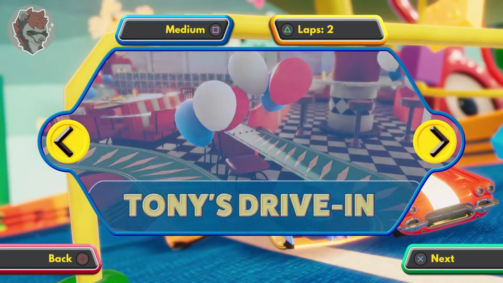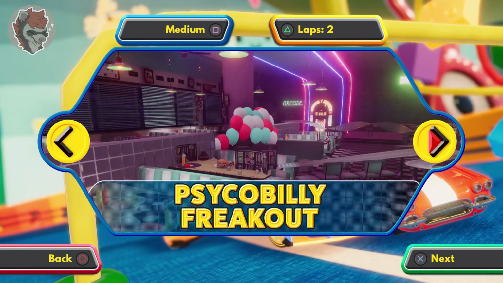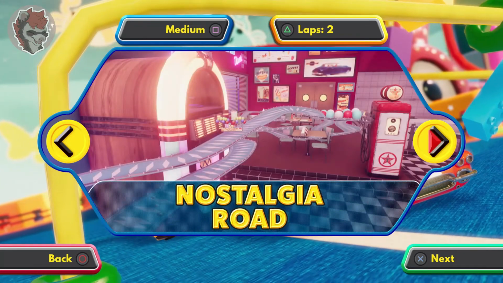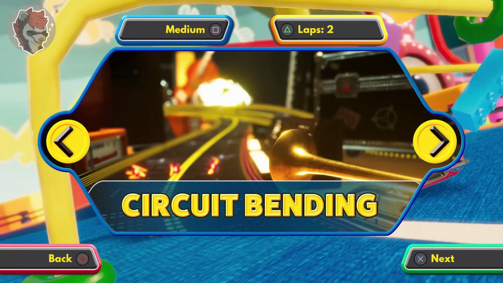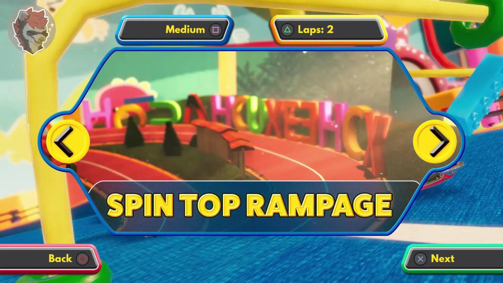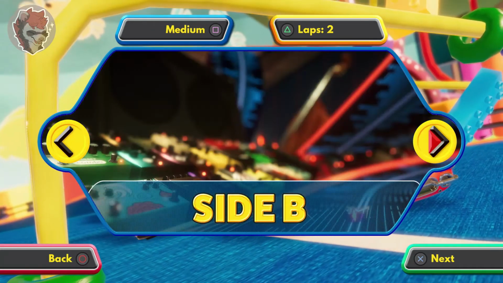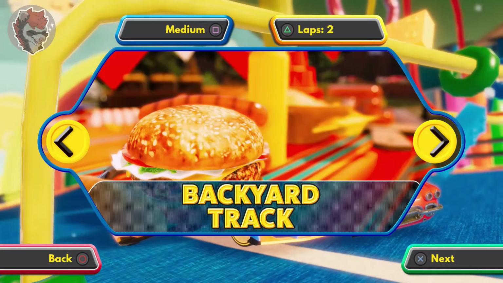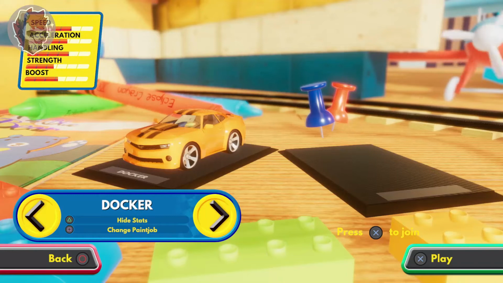Tony's driving. Okay, it looks like the tracks are kind of like elevated above the scenery as opposed to, say, Micro Machines where they were sort of part of the track, like you would be racing around, you know, a pool table or over the top of something, as opposed to, you know, let's just start with the backyard track.